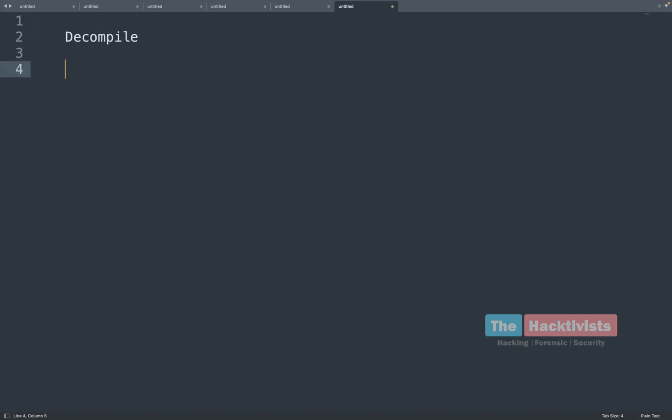In the normal scenario, developers develop an application, compile it, and make that file an executable file.